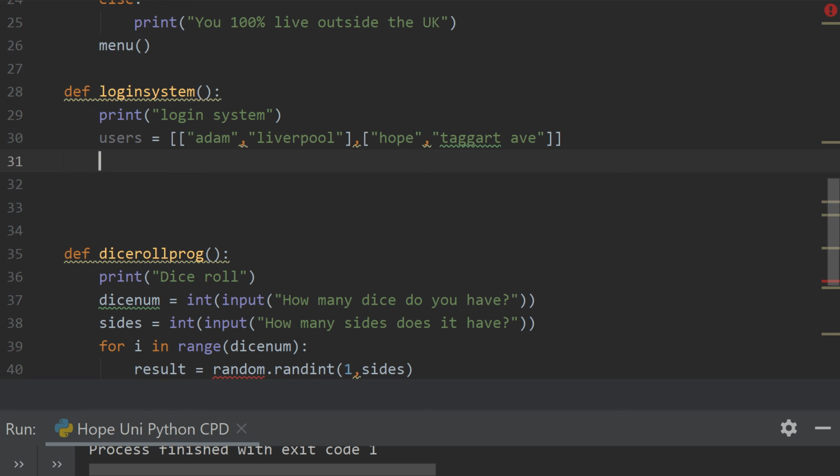So where's that pen I had before? There it is. In an array, it will start counting at 0. All arrays will start counting at 0. So like I said, it's a list of lists. So my main list, these two will be 0. These two then will be number 1. But then inside of there, I've got another list, haven't I? So instead of 0, I've now got another list. So Adam, what number will that be? 0. And what will Liverpool be?